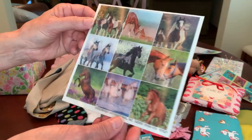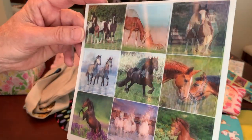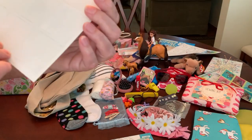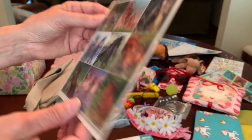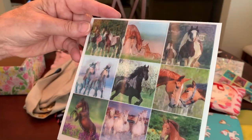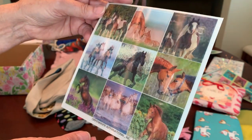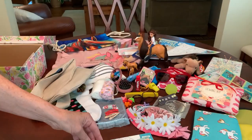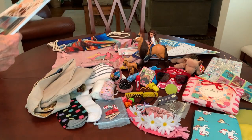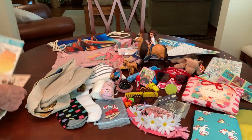And then she's got some more lenticulars. These are really pretty. These are those Momeco stickers. They are stickers, but they're square lenticulars, and they came from the Dollar Tree. I thought those were pretty. And then, okay, I'm running out of room here. Let's put these right here.